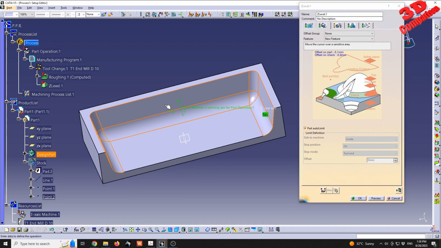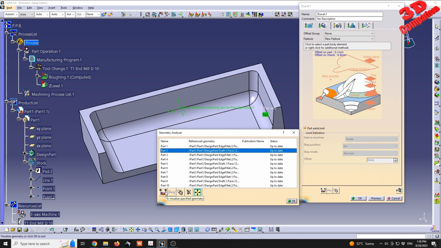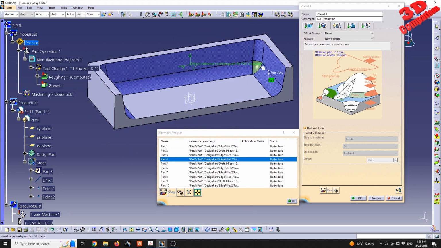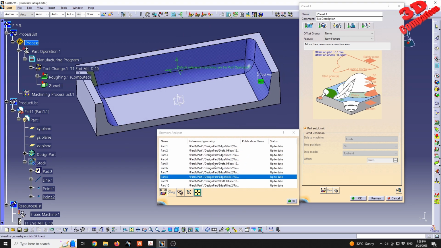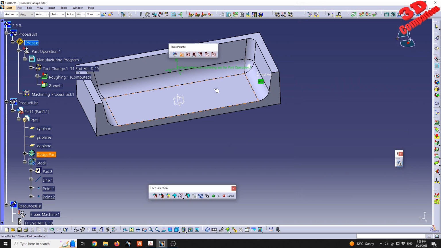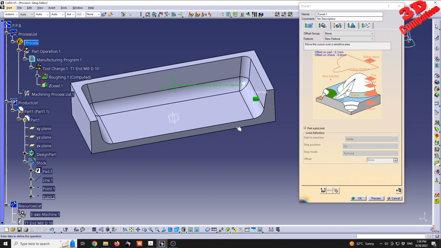Now, if you haven't selected all the surfaces and you want to see exactly what you selected, you can right click over here on part. You can go to analyze, and you're going to see all the surfaces over here. The first button will also allow you to visualize the selection. So the one with green is also selected over here and highlighted in blue, but we can also see them with blue directly within the viewport. If for some reason you don't have them all added, you can add additional faces by going over here, select faces. You can reselect those and again double click on the exterior to exit that window.